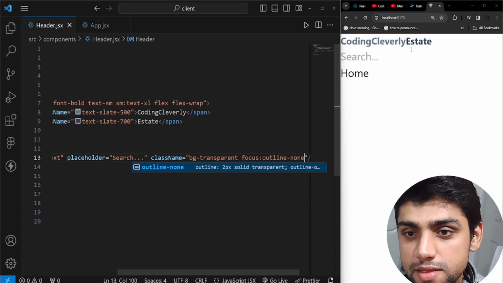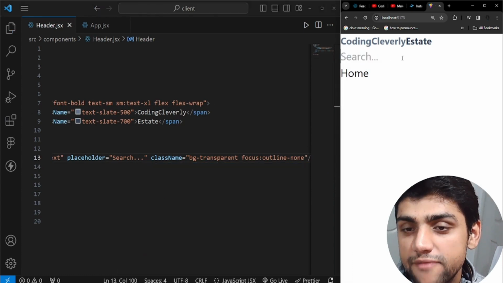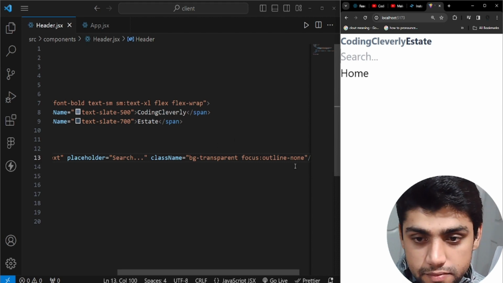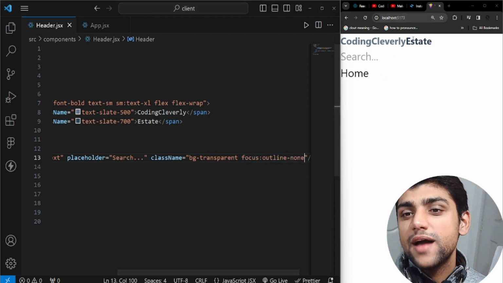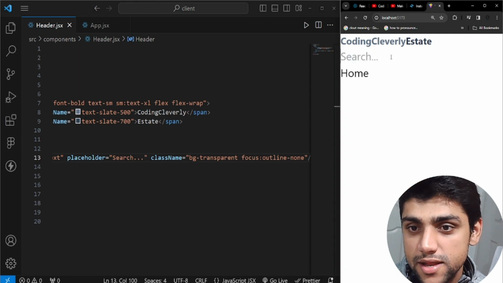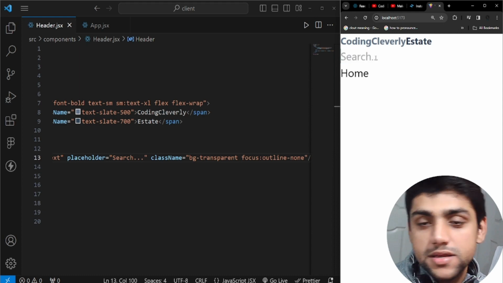The reason why I'm saying this is that now the focus outline is gone, right? I'll show you what's happening: this search field has a white color as well, and that's why you can't basically see it properly.